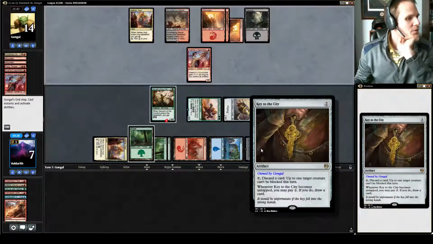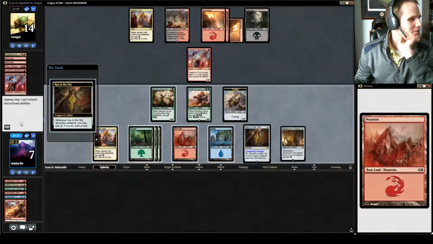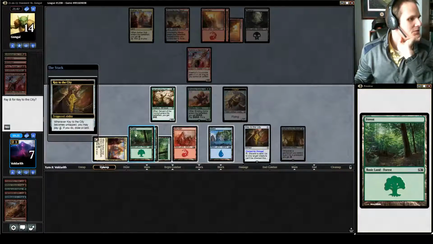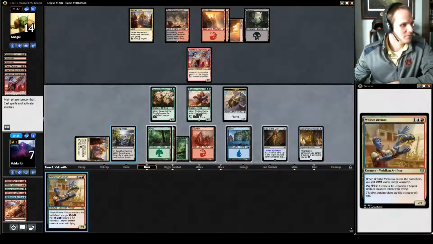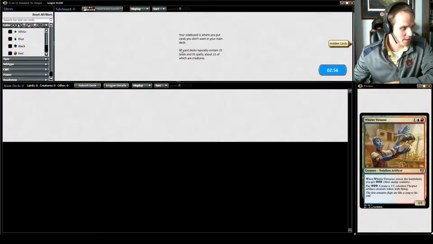And this will become untapped. So I'll get to pay 2 to draw a card. Yes. Play this, and he just concedes. So I think this is a very good matchup for us.